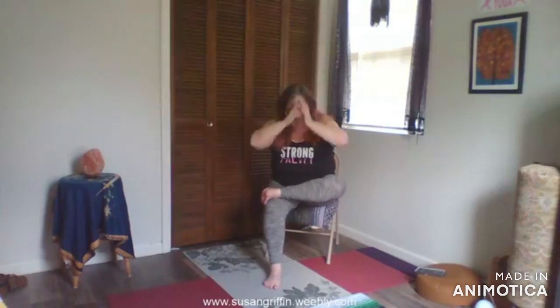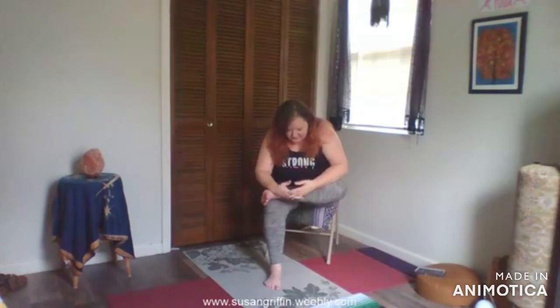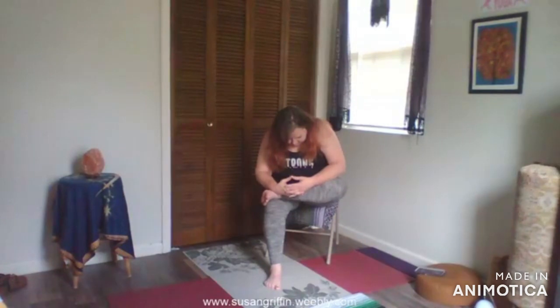Again, we're going to do another forward fold. So we're going to take our arms out and over our head as we inhale. Exhale, forward fold. This time letting your forearms rest across that leg. Slowly and gently come back upright.